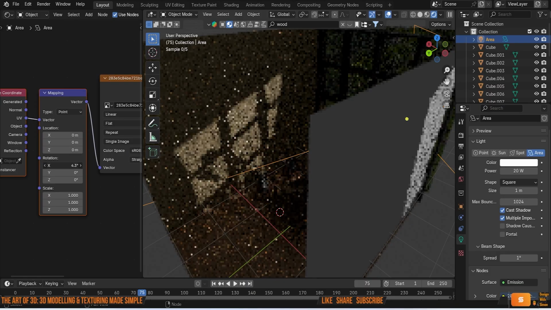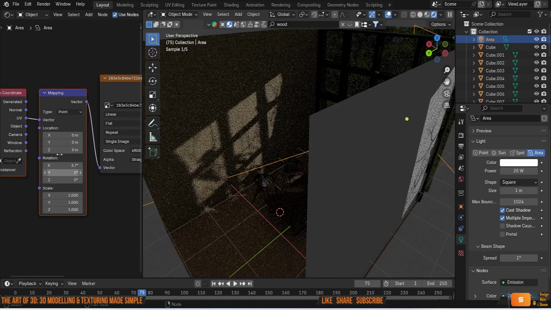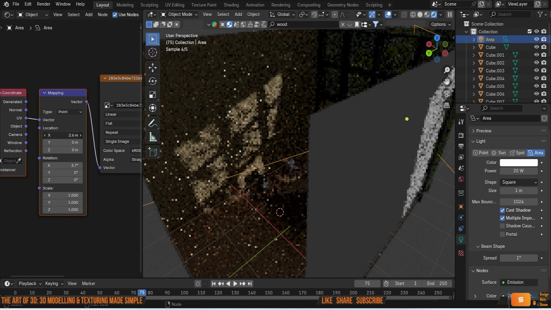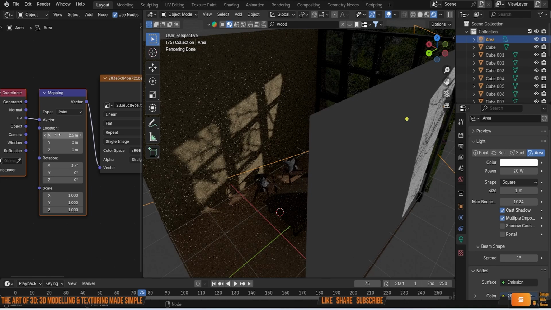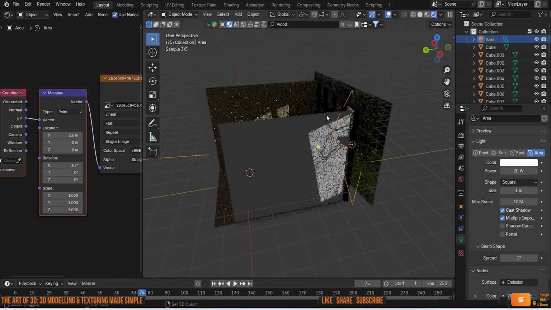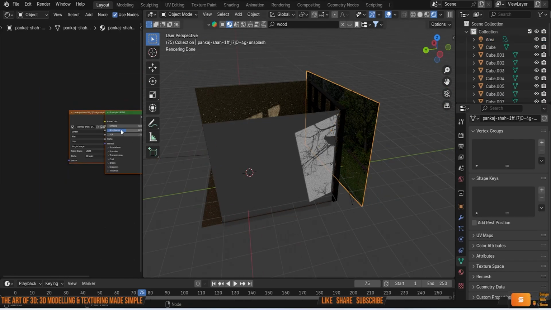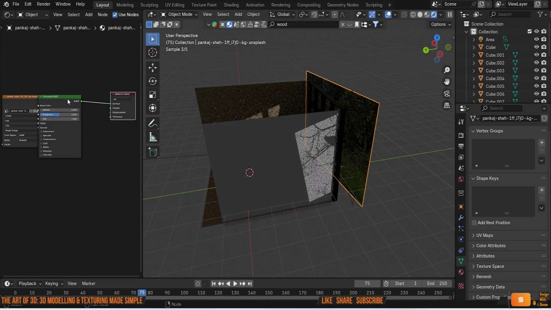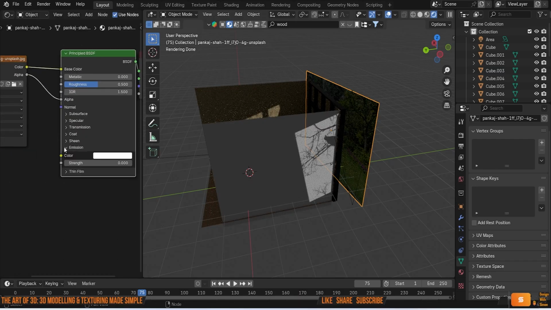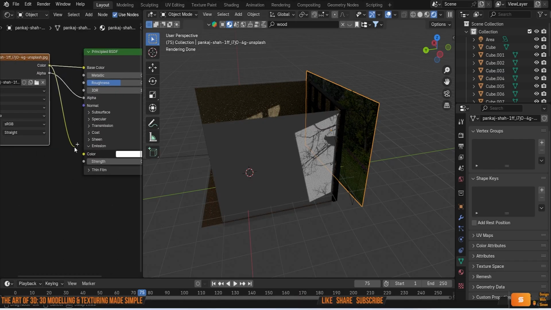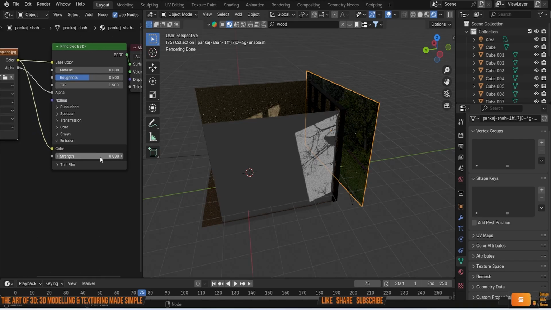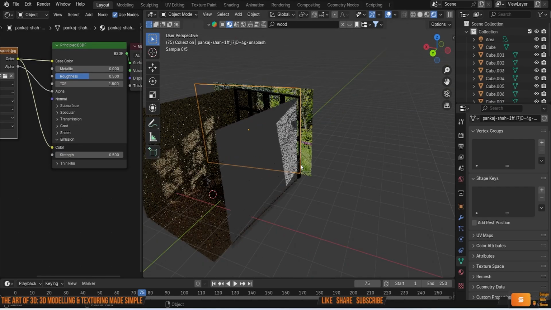So here I should be able to, there you go, something like that. I'm also going to select this image, which is going to be my garden. Open up the emission section and plug the colour into there and give that a little bit of power as well.